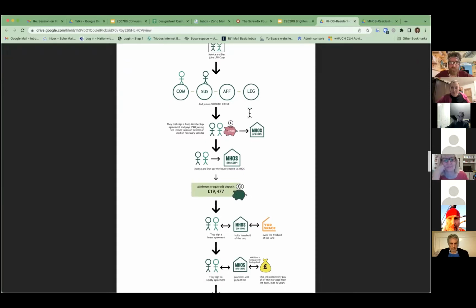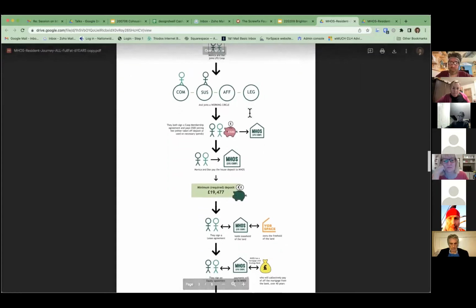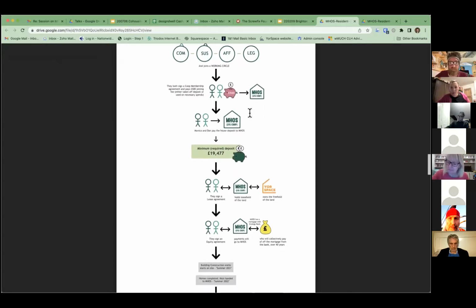When you sign up to become a co-op, the agreement is you pay a £500 joining fee, which is basically £250 per adult member. So both Monica and Dan pay their £250. And then that basically secures them a space in Lowfield Green Housing Co-op. The expectation is that every adult member is putting in 7 hours a month into the project, attending meetings, carrying out tasks. It's just the cooperative expectation that we have.